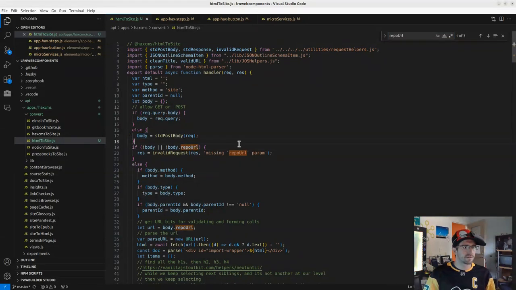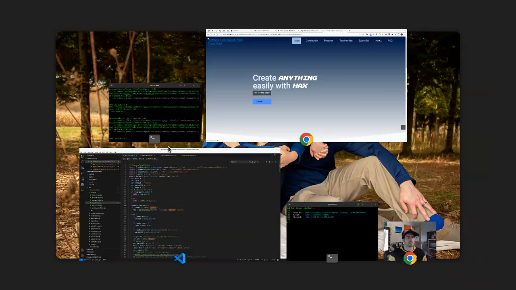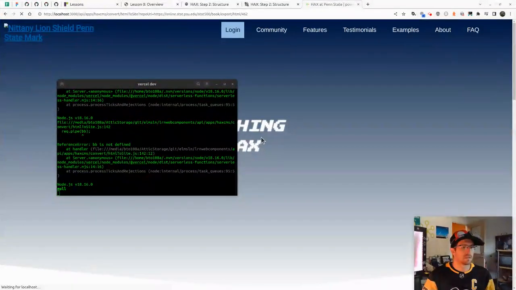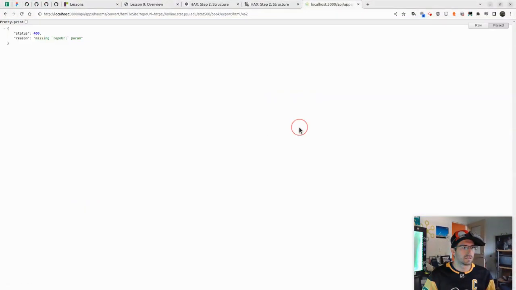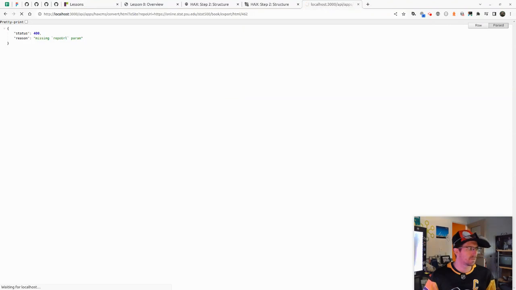Repo URL. So here's a fun thing with debugging. I can also do console.log. Even though I'm on a backend server, you can type console.log. It's claiming that is null. Interesting. Let's make it run again just to be sure.